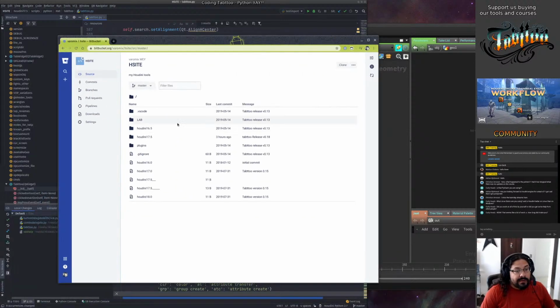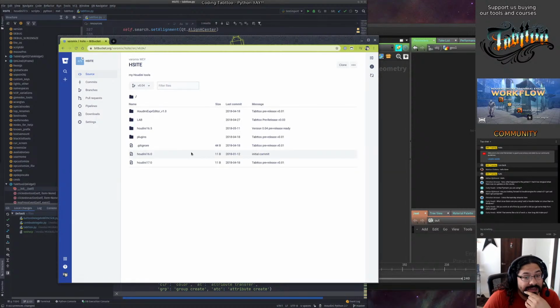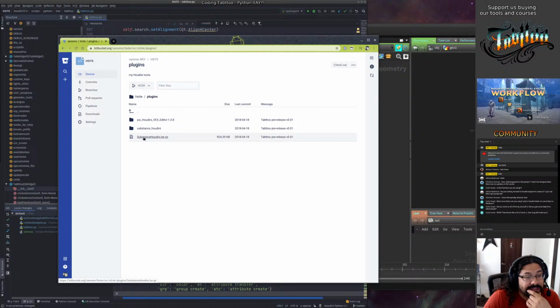So this is my repository, and when was the first release of this? Tags. I have version 4 here. It's the oldest I have here, and that was in what? 2018 it seems like.